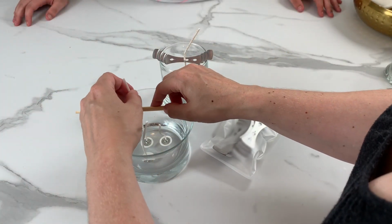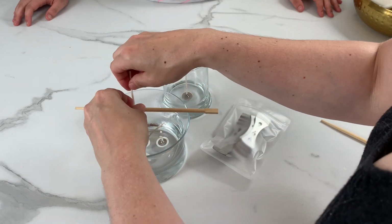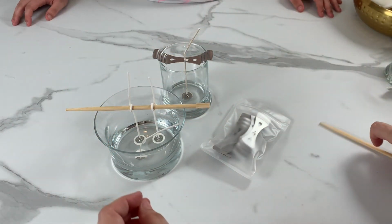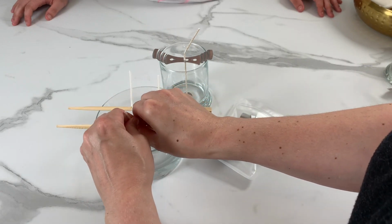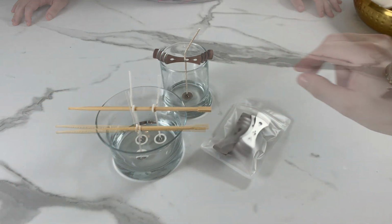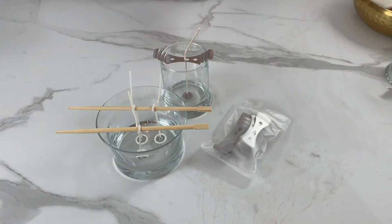In the case of my larger vessel, however, I don't have a wick setter that is large enough, and so I'll have to improvise. I'm going to use chopsticks to hold these in place. If you don't have chopsticks laying around your house, you could use a popsicle stick or a pencil or pen. All of our wicks are primed with wax, and so with a little coaxing, you can get them to stay in place. Perfect.